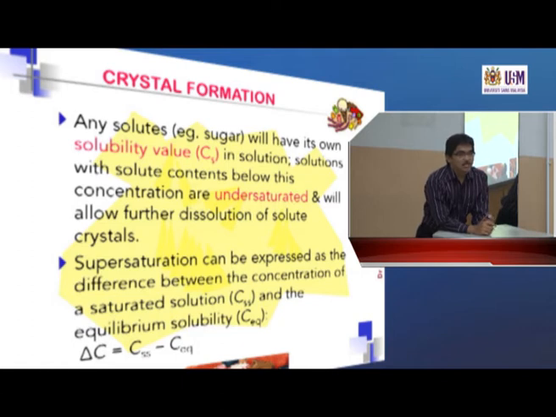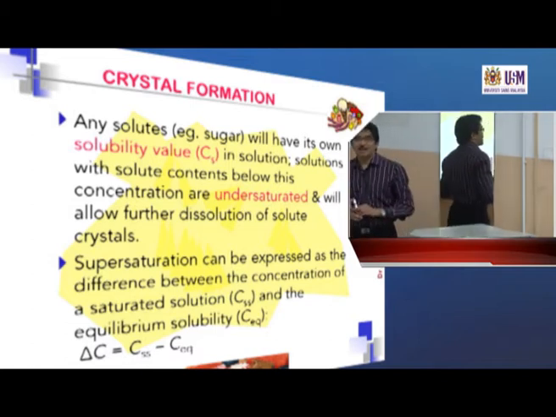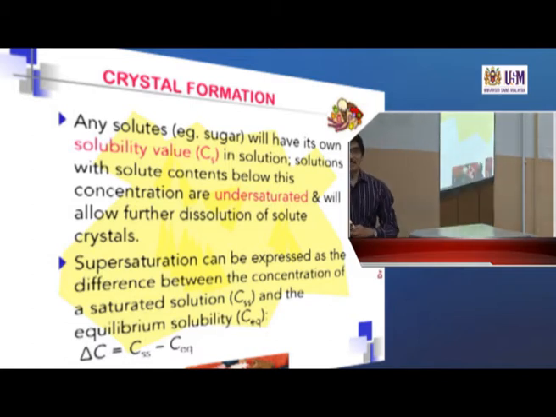We understand the question. When you increase the temperature and you dissolve the sugar, do you think the CS value would increase or decrease? I have seen those who say increase. How many of you say decrease? How many of you are unsure? Grace, why are you unsure?